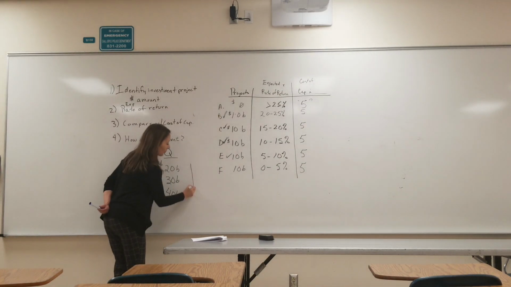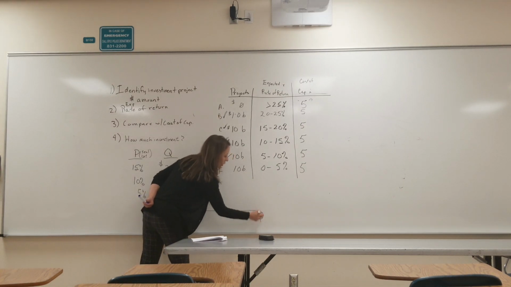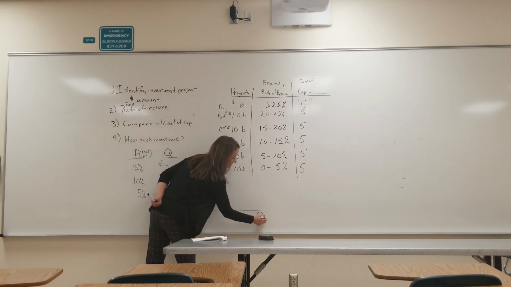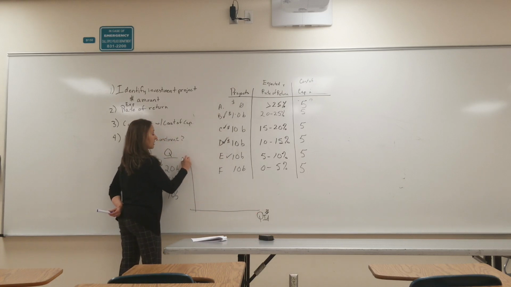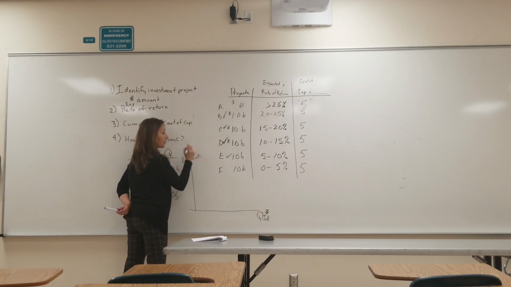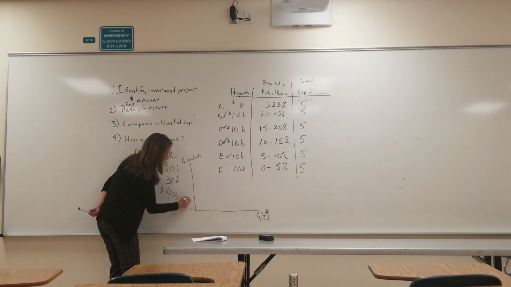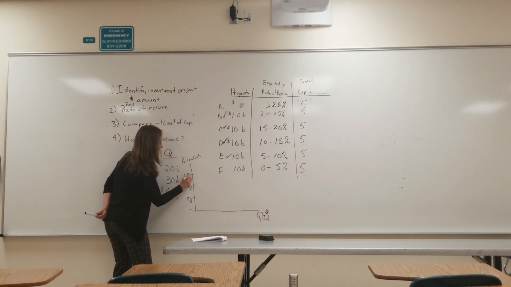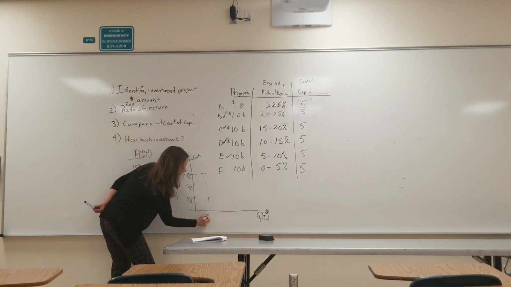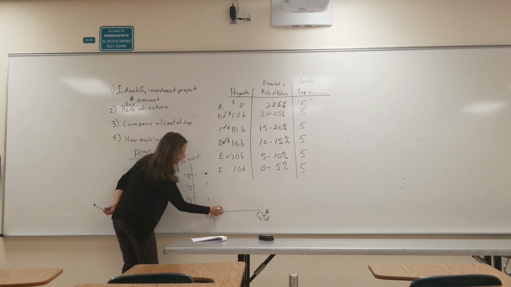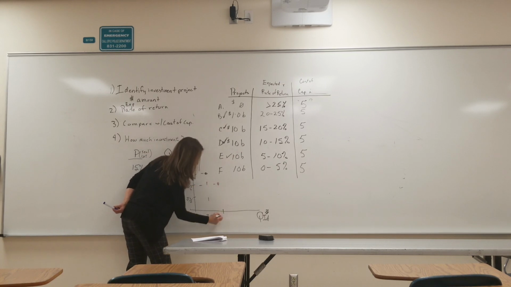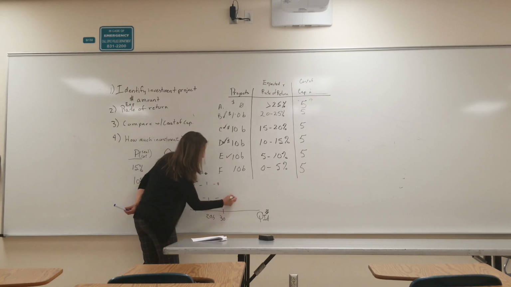So let's take a moment to graph this out. I'm going to do it right here. Q is our investment demand. How many investment dollars demanded are there? And then P is going to be our real interest rate. Remember, price goes on the vertical axis and the interest rate is the price of money. So we have 5%, 10%, and 15%. And we know that at 15%, we had $20 billion demanded. At 10%, we had $30 billion demanded. And at 5%, we had $40 billion demanded.